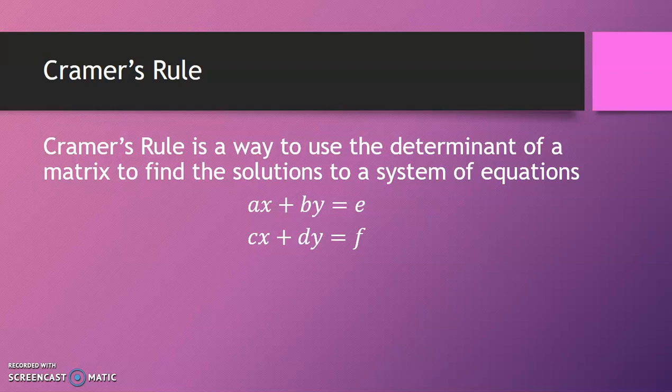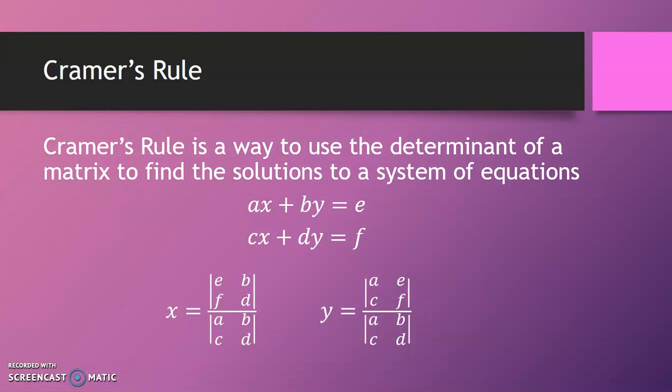I'm using x and y because that's generally what we tend to lean to when we're using a system of equations, but just know that it could be replaced by other letters like m, n, or it could be replaced by an a and a b, but I'm going to stick with x and y for the purpose of this video. The reason why x and y stay unchanged is because that is actually what we're trying to solve for in order to state the solution of the system of equations. So let me show you the setup for x and for y using the determinants.